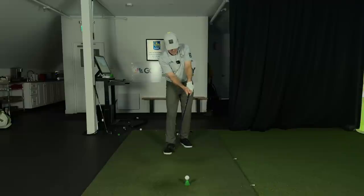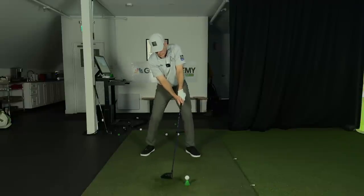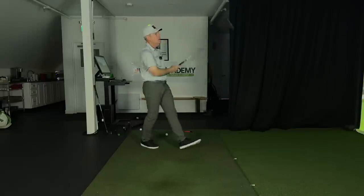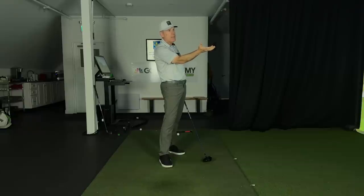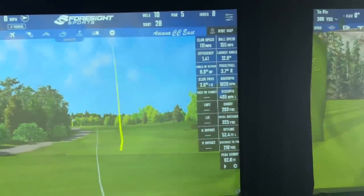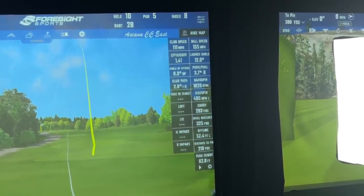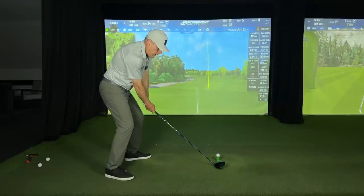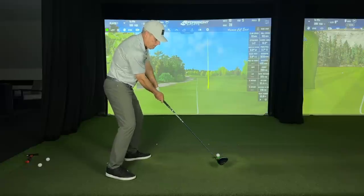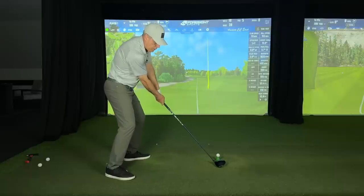Super strong grip — let it droop there. Now it doesn't feel like it's going to hook anymore. Look at that — we had less than 500 side spin on that and the backspin was 1,600 RPM. There's my draw and there are my numbers. Pretty cool. Now this would be strong and snappy, and this is strong and draw. See the difference? Now my hammer is on that proper swing plane from the forearm all the way down the shaft.